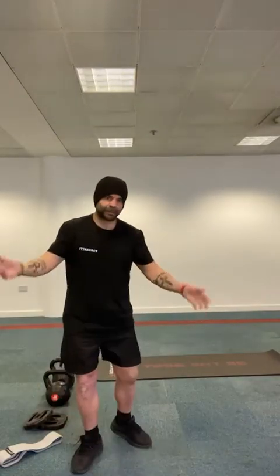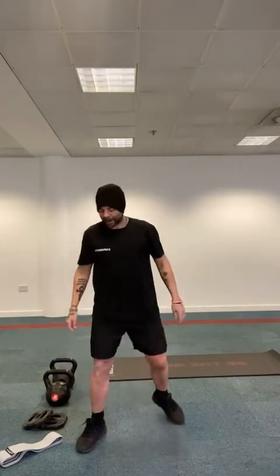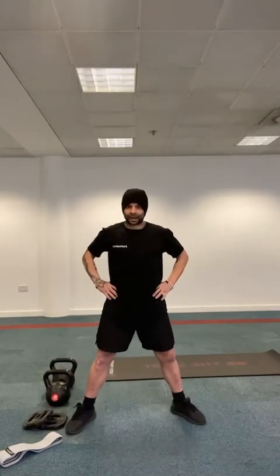So we are gonna start with some warming up. Warming up, bringing that body's thermogenic temperature up. And how we are gonna do that is by having our hands on our hips like this.